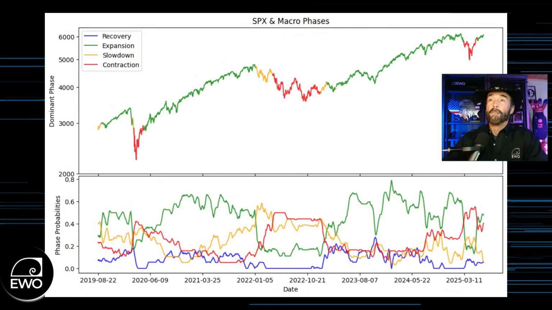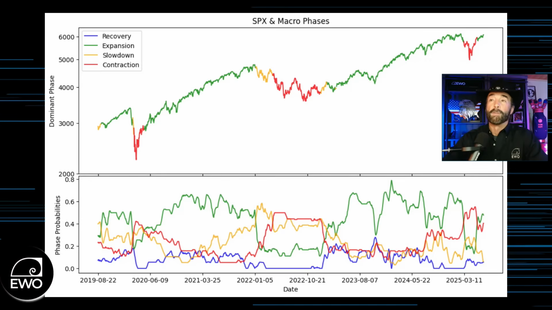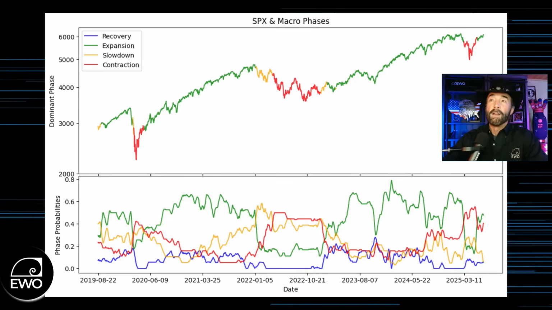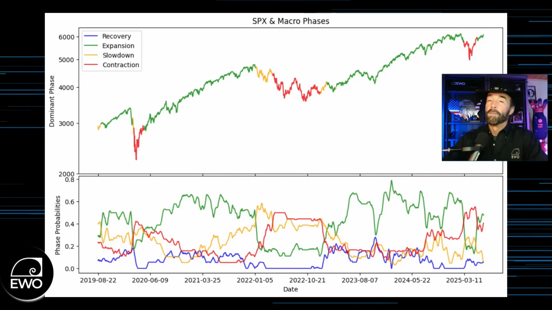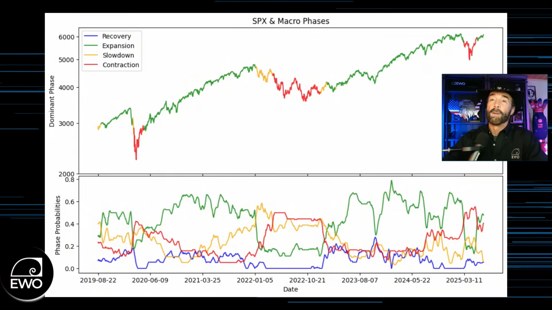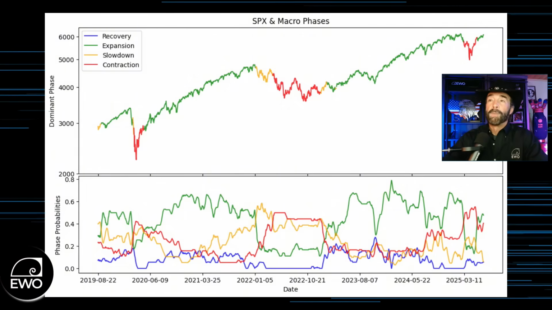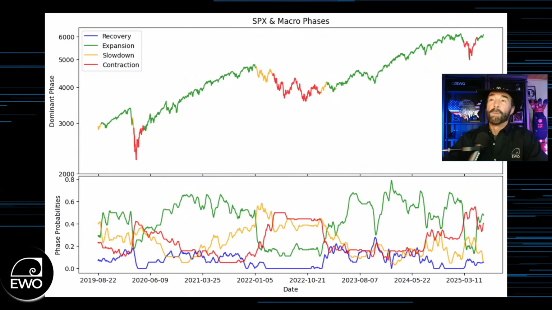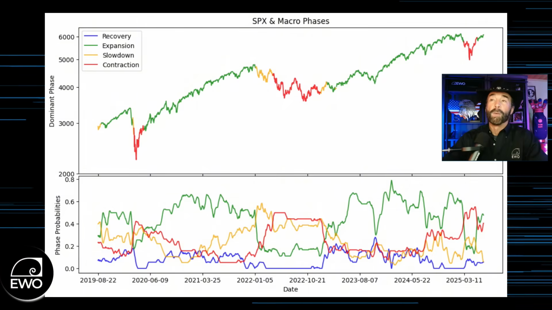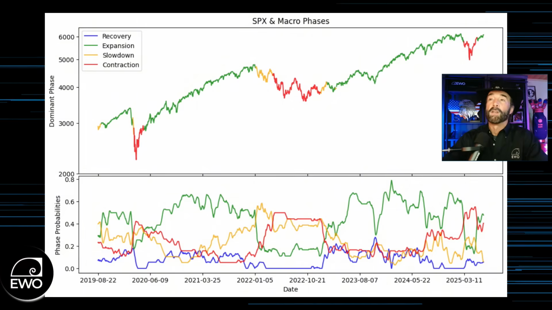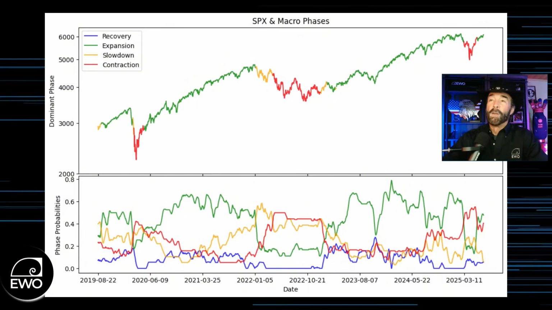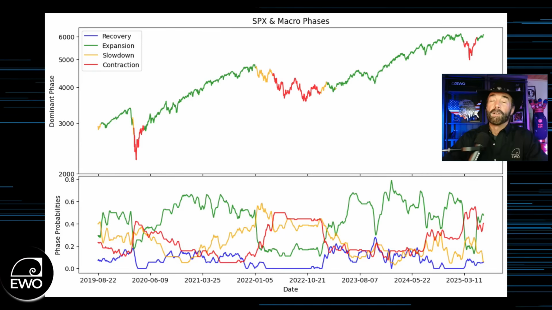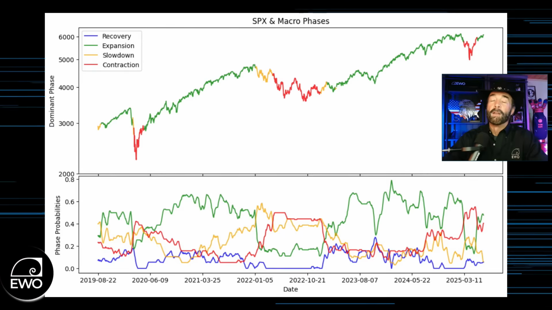The two that I look at most are the green line, which is expansion, and the red line, which is contraction. And notice we've had just a little bit of a tick down on expansion and a little bit of a tick up on contraction. We're still in expansive mode. It's still on top, but a little bit of a narrowing from where last week we were moving up with expansion and not so moving to the upside on contraction. So I think that's another thing to be concerned about.